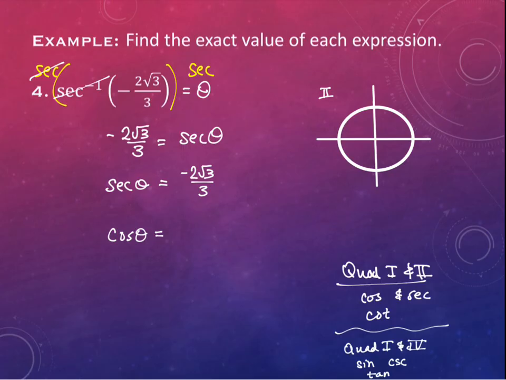Okay, the opposite, reciprocal. They're flipping, yeah? Okay, so they're flipped from each other. They're the reciprocals. They're upside down from one another. So if I have secant and it's negative 2 square root of 3 over 3, I could instead look at cosine and flip this puppy upside down. Now you might think that's not any better, but it will be very quickly, just watch. We don't like things that have square roots and denominators. That's generally a big no-no.